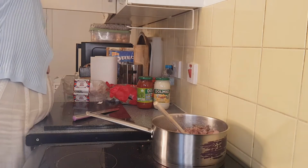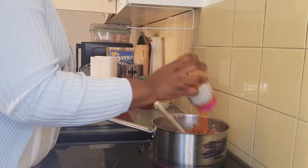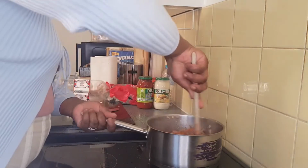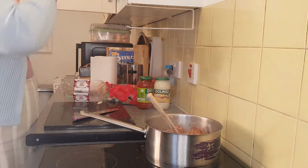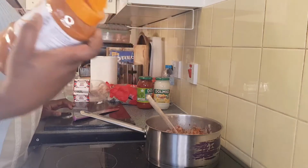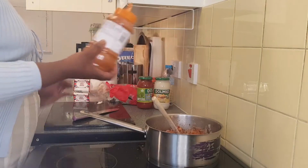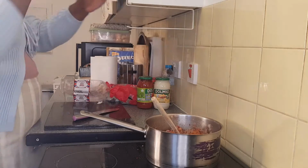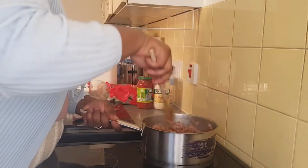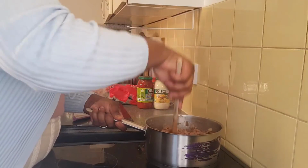And I also like to put this spice in. I always put this, they like it with that. So I always put some, and then you leave it like that, and a little bit of cayenne pepper. That's cayenne pepper, as you can see. Not too much, just a bit. Then I keep frying until all the meat is nicely done.